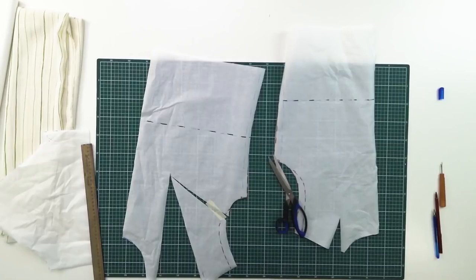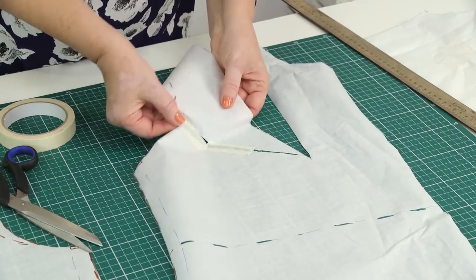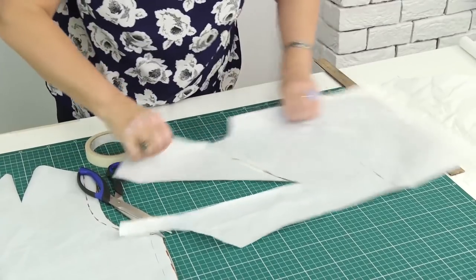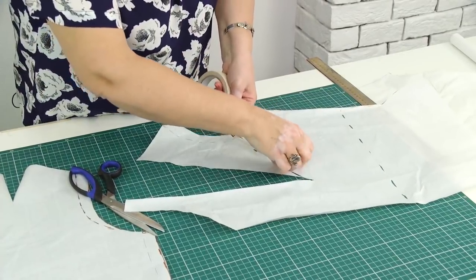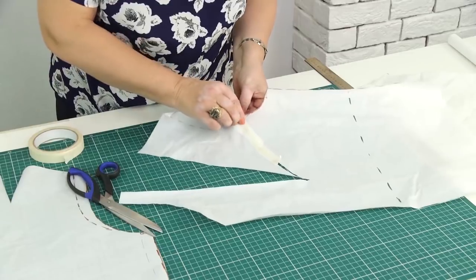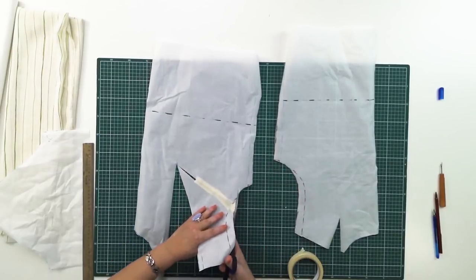Such t-shirts look good both with skirts and trousers. Make them of any length, wear them with jackets and vests. Amazing design. Such t-shirts are very convenient and comfortable. I usually attach pieces of duct tape to the both sides for them not to stick to a table. I made the armhole 1.5 cm wider.